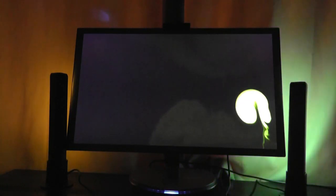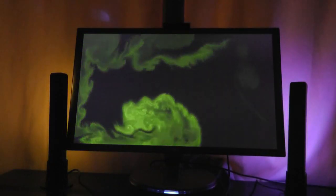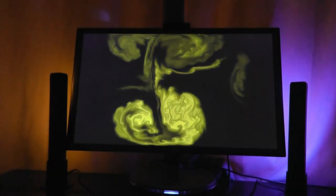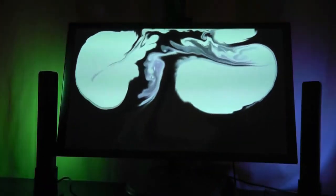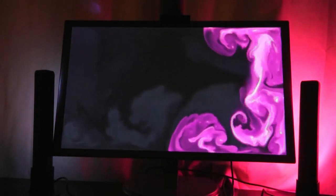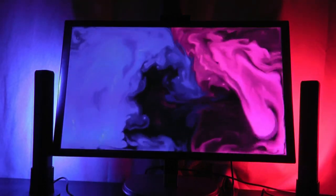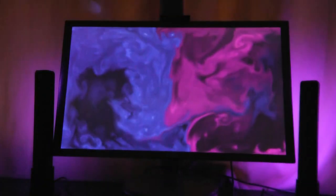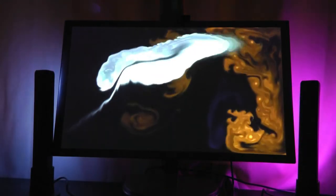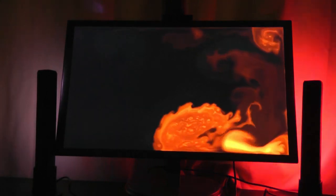It takes a split second sometimes for the effect to snap into focus, but overall it's surprisingly good, showing the capabilities of the sensor in how it creates changes depending on what content you're seeing on the display. Sometimes when the screen is dark it will default to a slightly more purplish tint, and white color can also tend to have a slightly more violet tint. But as a whole, it's still very immersive — you can see in this video with a dynamic wallpaper of colors swirling around, it's being quite responsive in coordinating the colors of the left and right sides independently.